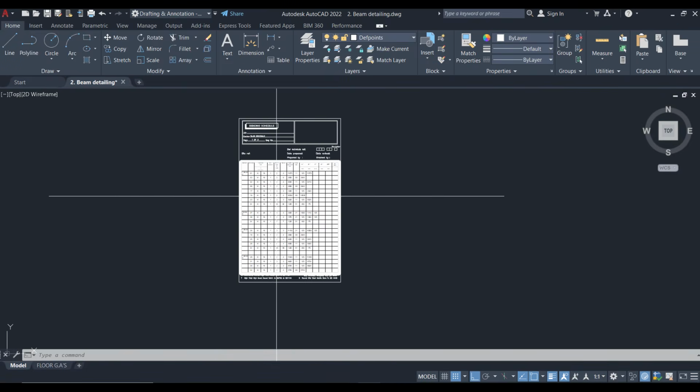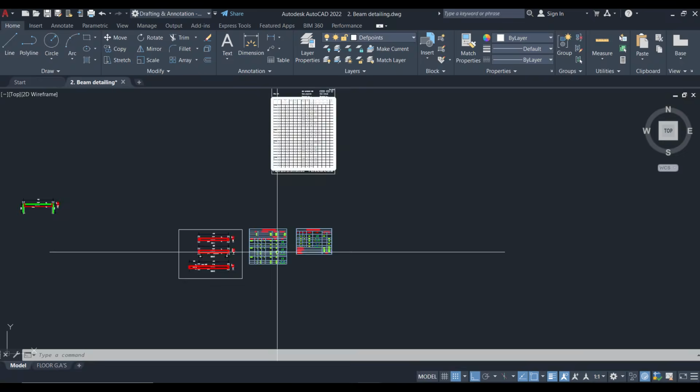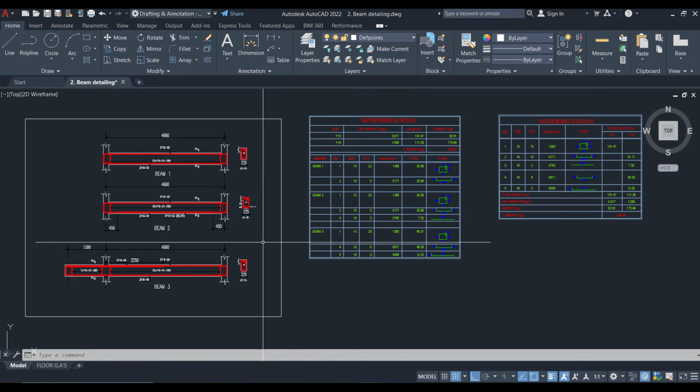So this is the conventional way of doing it, but we also have a simplified method, which is this. So this is how you can generate your bar bending schedule for beams.